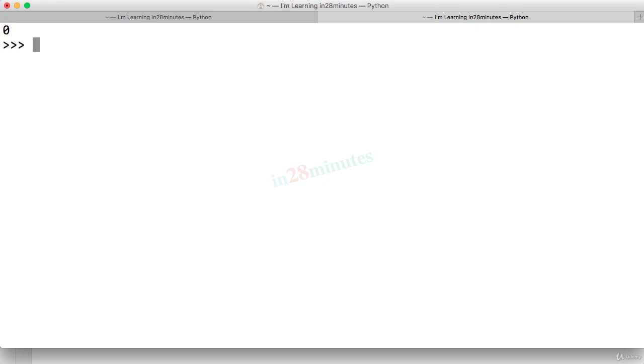When we create even a simple value like 5, if you do type of 5, what does it say? It says it's of type int. So there is a class called int in Python, and when you say 5, it's creating an instance of that class. So 5 is actually an object of a class int.